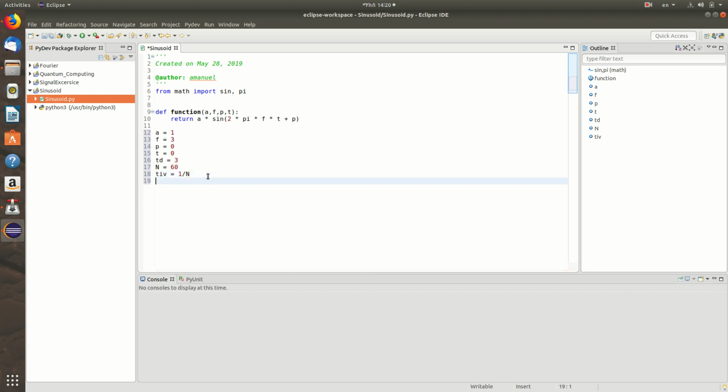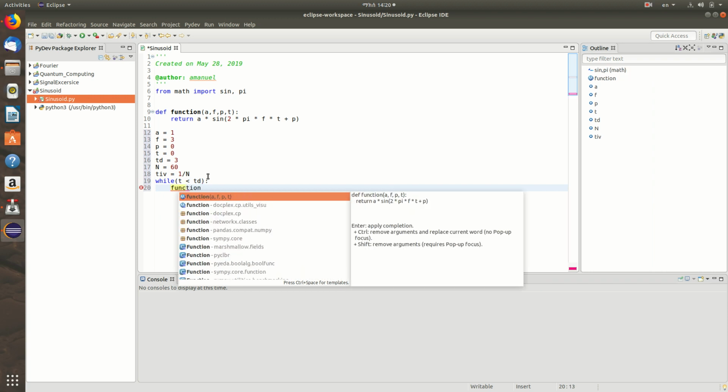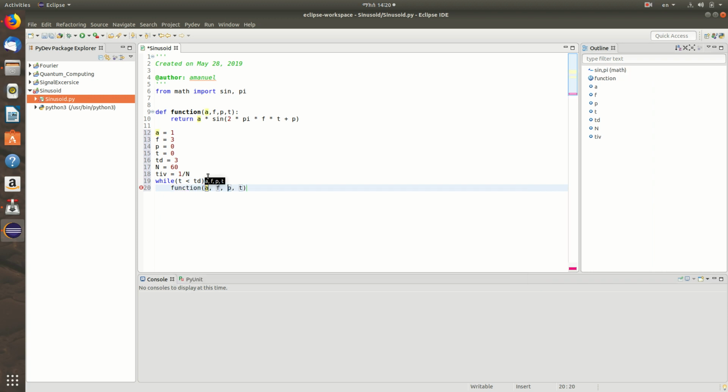After I define all the variables I need, I can call the function by using a while statement. While t is less than the time duration, I can call the function and get some value from it. I have the amplitude, the frequency, the phase, and the time.